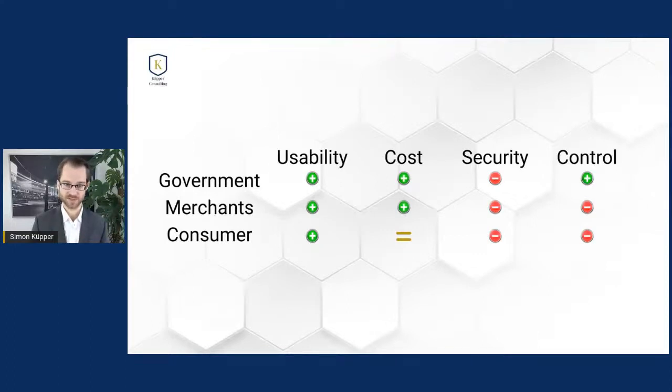Then we have the cost factor. Just because it's more digital technology, we will probably see cost savings on the government level and on the merchant level, because we can remove a lot of paperwork and make processes more efficient. We don't have to print that much paper money, or technically it's cotton, anymore. But for the end consumer, there will probably not be such a big change, because right now you don't pay any fees. When you pay with cash, you maybe have some banking fees, but that's about it. Besides that, I think we will not see a big change in the cost structure for the end consumer.